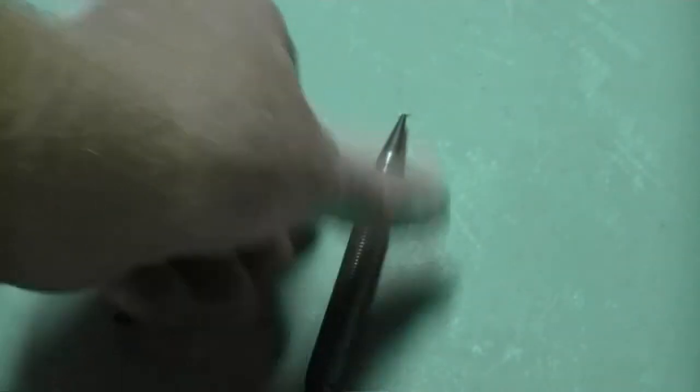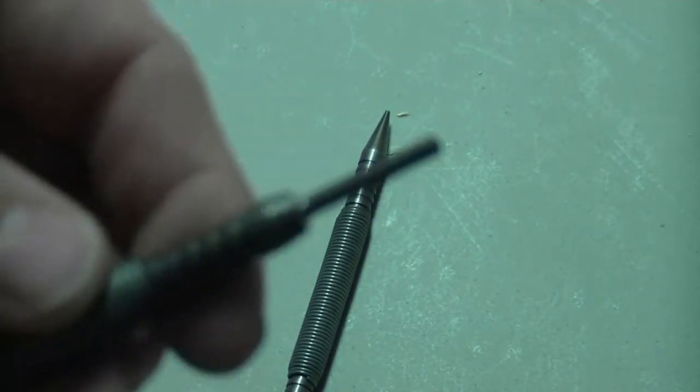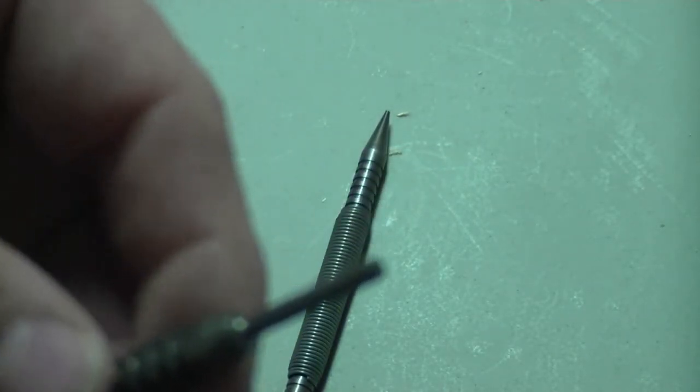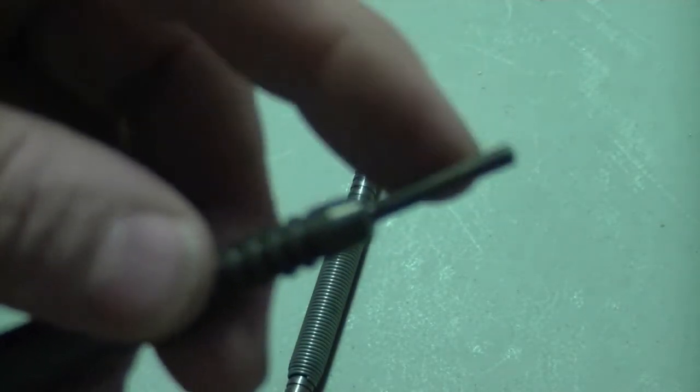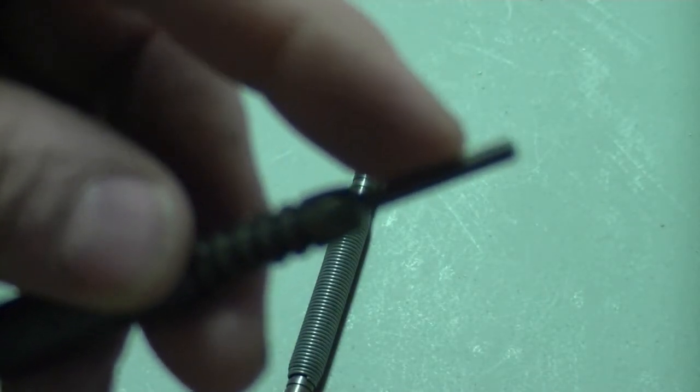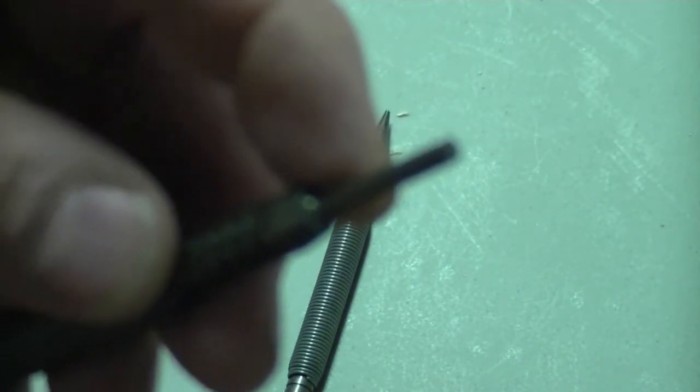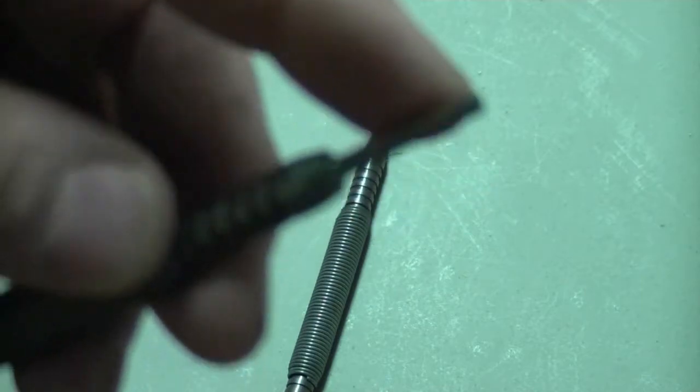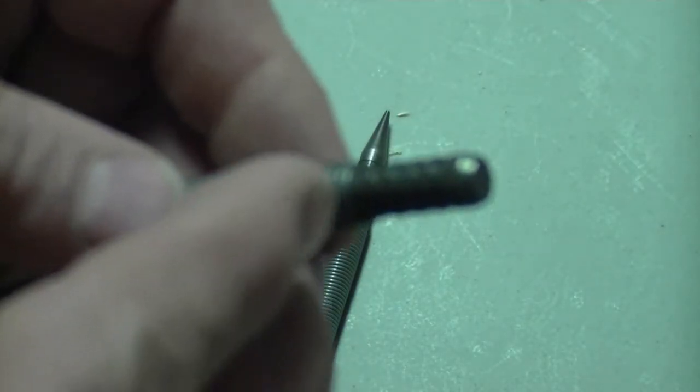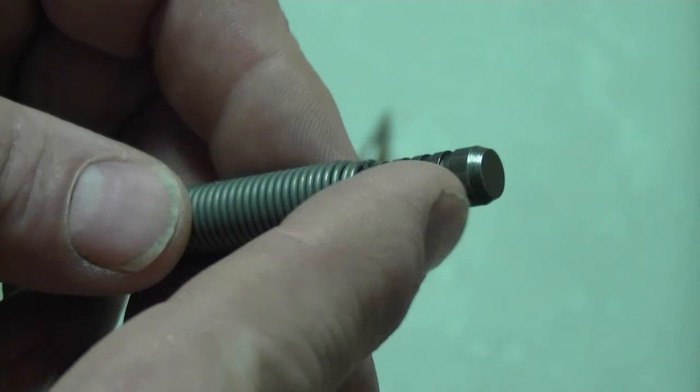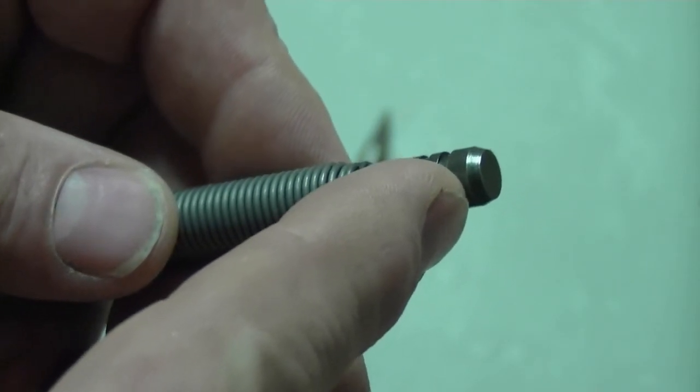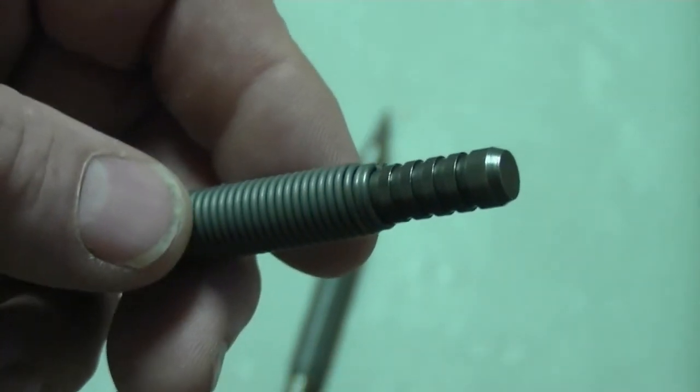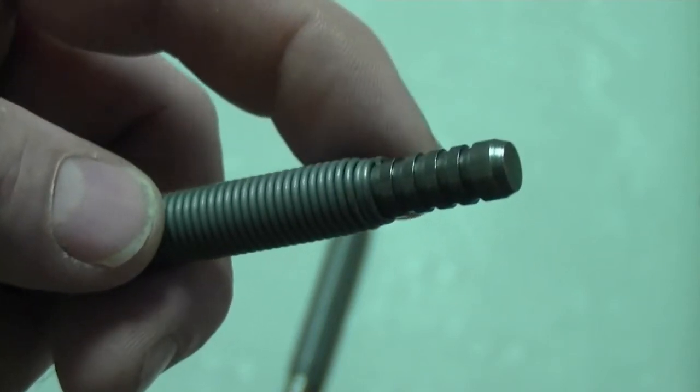And then with the door pin removing tool you use this end, you use this tip to remove the pin and then that can go up through inside the hinge. And then when you're reinstalling the pin you use this end and that will help strike the pin back down into the hinge.